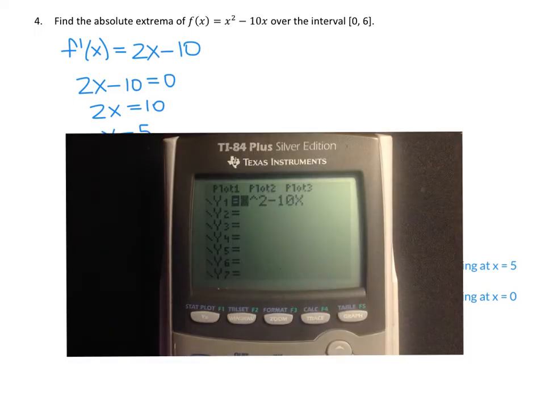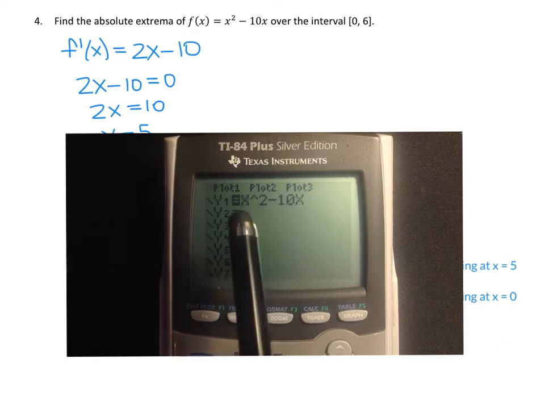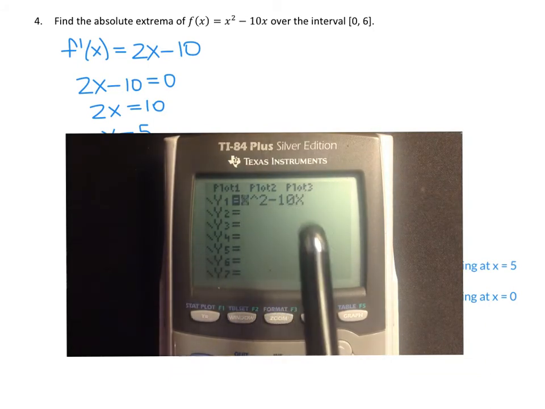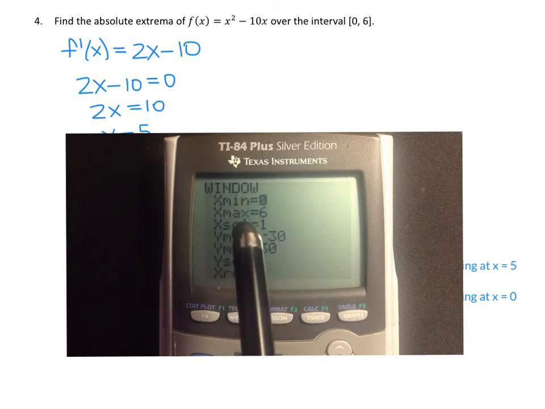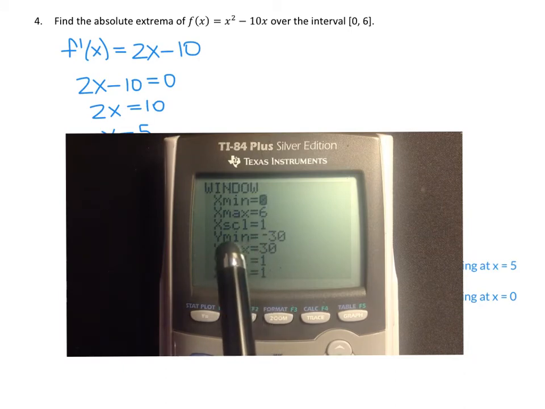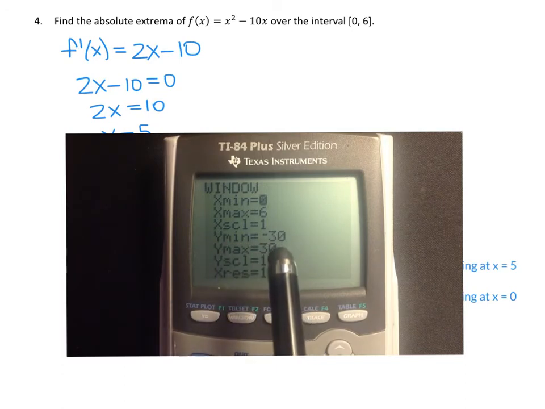We can check our work in our graphing calculator by hitting y equals and then typing our function into y1. So typing in x squared minus 10x. Next, when we go to graph this, let's make sure we have our viewing window set appropriately. We're looking at the closed interval 0 to 6. So I've set the x min to be 0 and our x max to be 6. Now for our y's, we found that we had an absolute minimum value of negative 25. So I want to make sure I can capture negative 25. So I've set my y min to be negative 30.